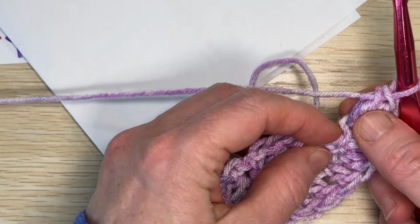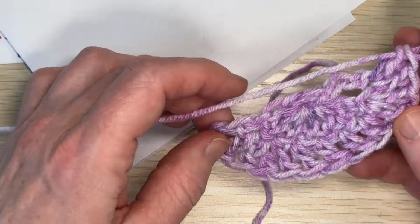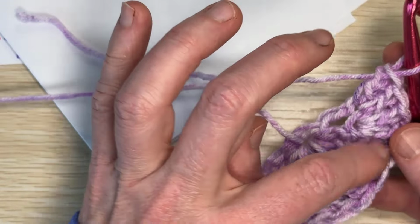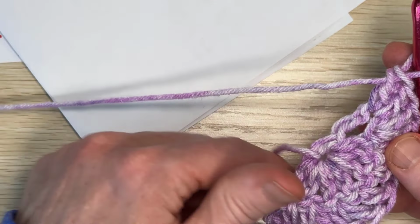At the end of it, you'll have double the amount of stitches that you started with. So if you started with 8 like me, you'll now have 16. If you started with 12, you'll have 24. If you started with 6, you'll have 12.